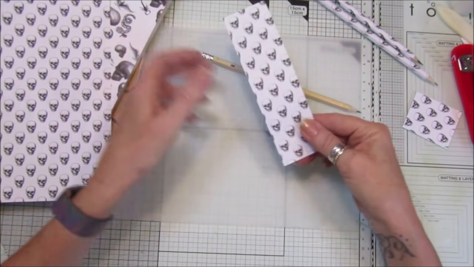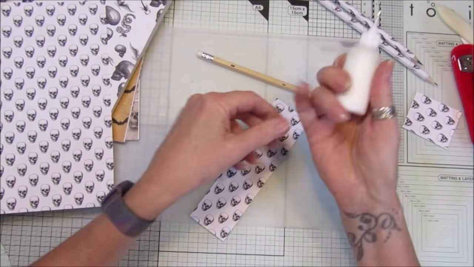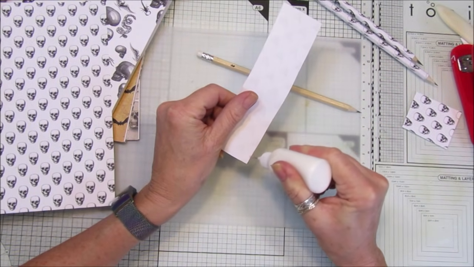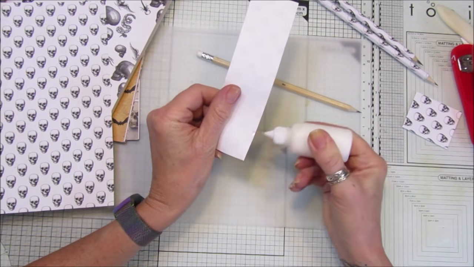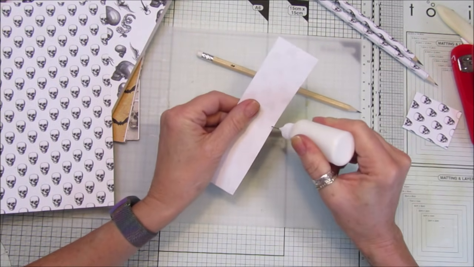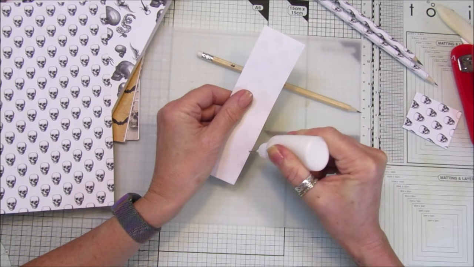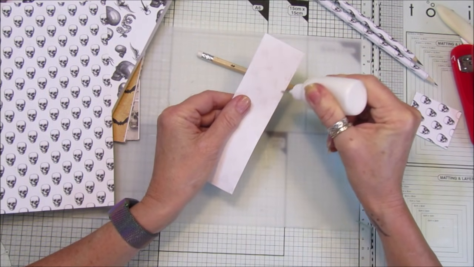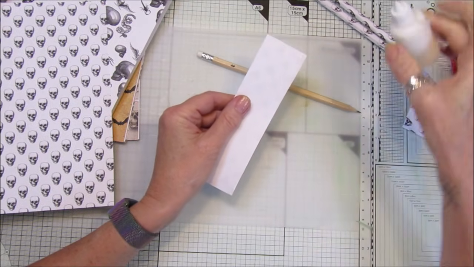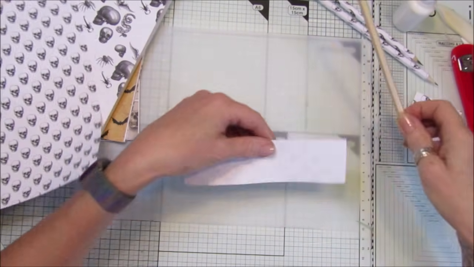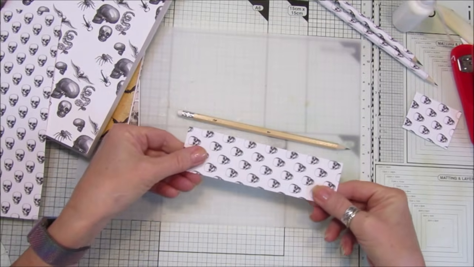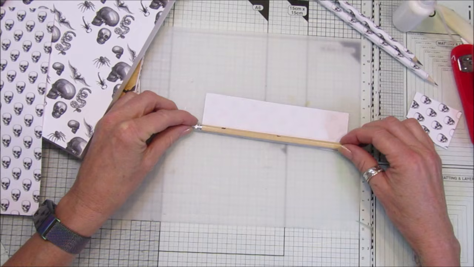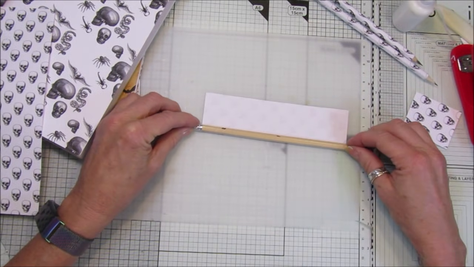That should be the right length. Now I'm going to take my tacky glue and just glue down one side here, right to the edge. Make sure you're right up to the edge, just like this. All of these would be lovely if you had Christmas paper. It would be nice and you can make Christmas little gifts. I'm just going to stick that onto there.